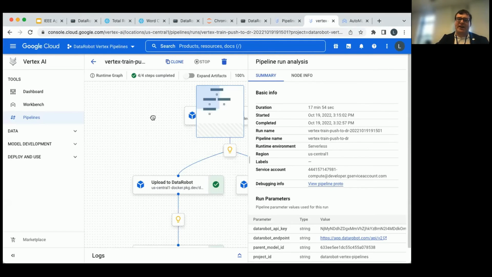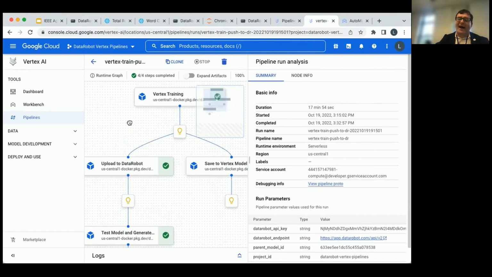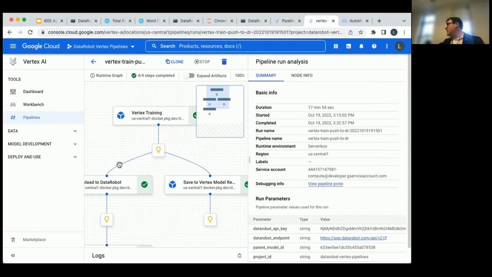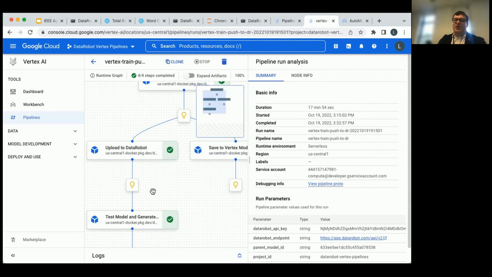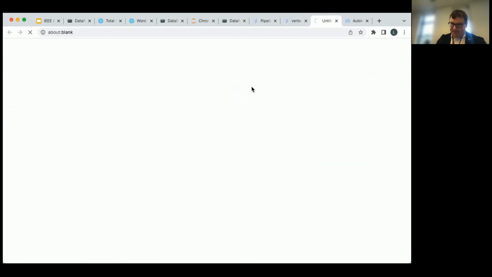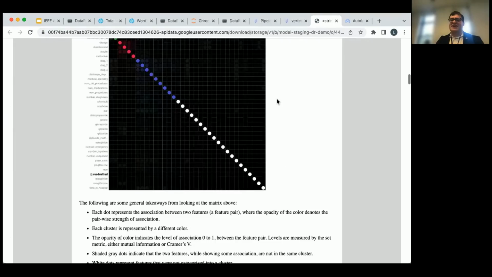I'm actually going to flip over here. We're flipping into Google Cloud. And this is a Google Cloud Vertex pipeline. This is a model being trained in Vertex, and then it's pushed up to Datarobot, and the documentation is generated by Datarobot. So again, we're leveraging the multi-cloud nature of this. We can take models from other systems and leverage best-in-class APIs to test the model and understand how it works. But I'm using this to give you a sense of what this documentation entails.